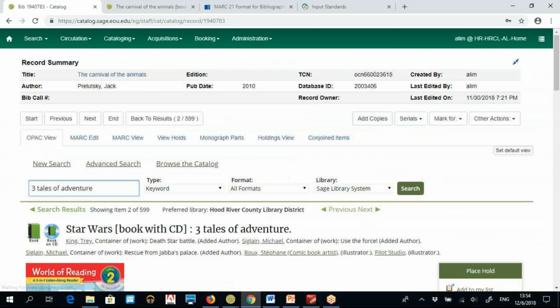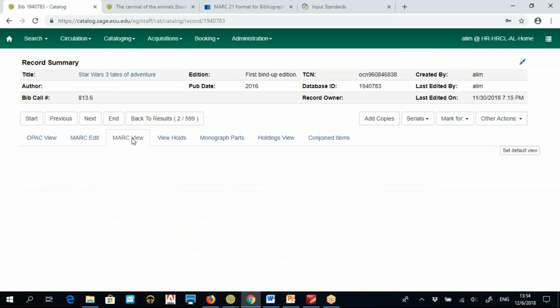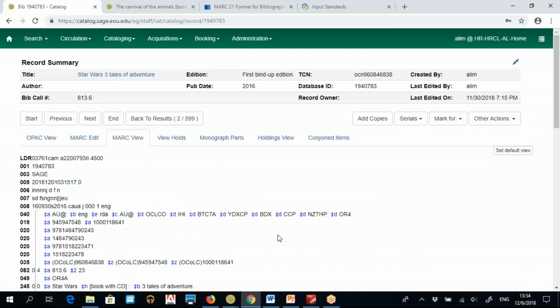If we look at the MARC view, you'll notice for the 006 and the 008 that we have spaces in there, but it's hard to tell what is actually going on because we just see blank spaces.